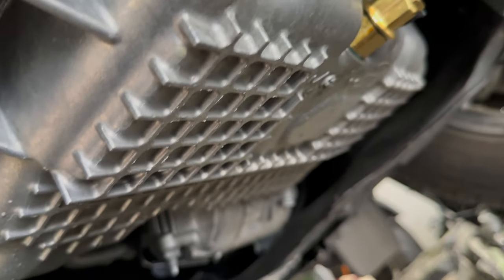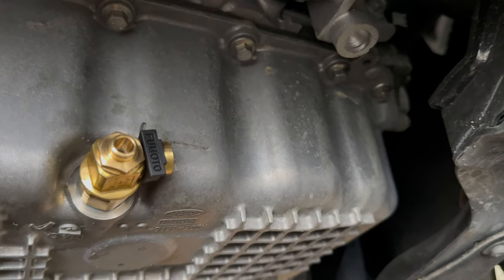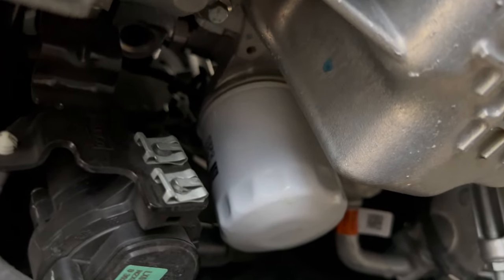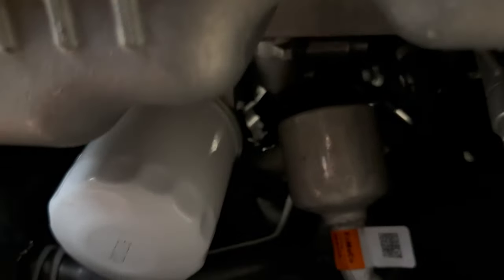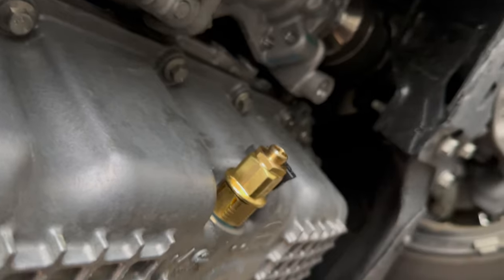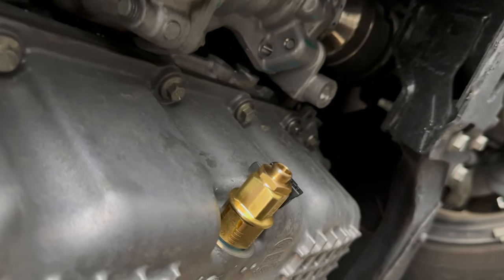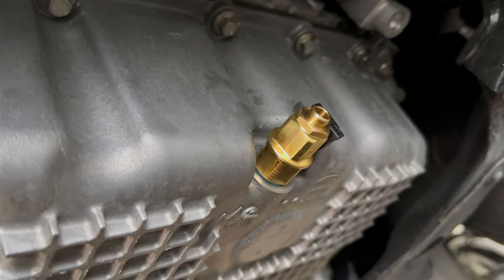All right guys, we're back underneath the truck. Taking another look. As you can see, there's no leakage anywhere. I think we are good to go for the valve. And then for the oil filter, I'm not seeing any leakage anywhere. I think we did a good job. All right, so now it's time to get this heavy underbelly shield back on and call it a wrap.